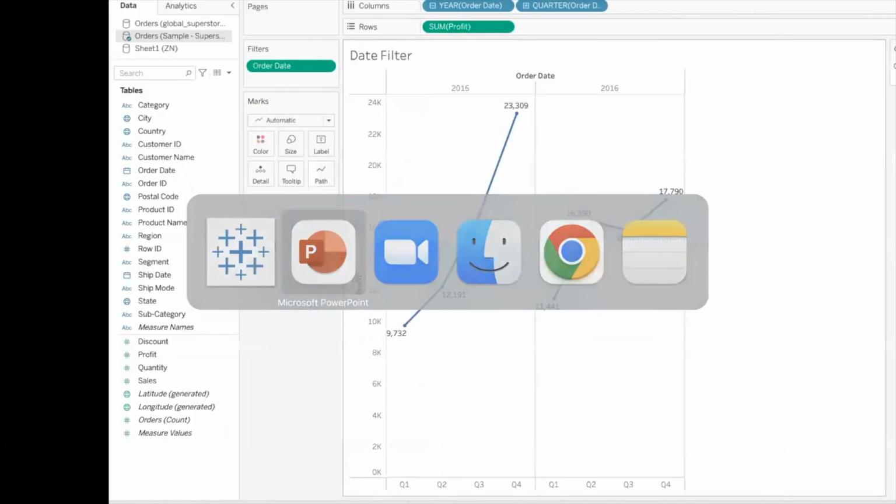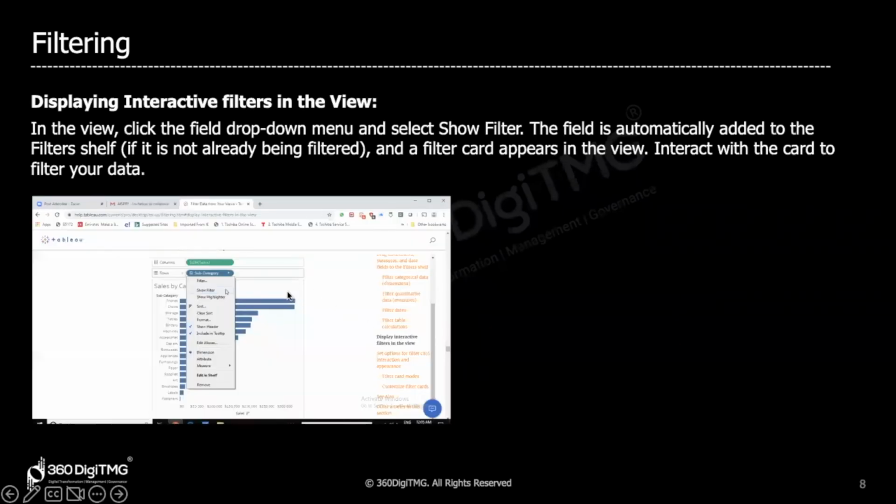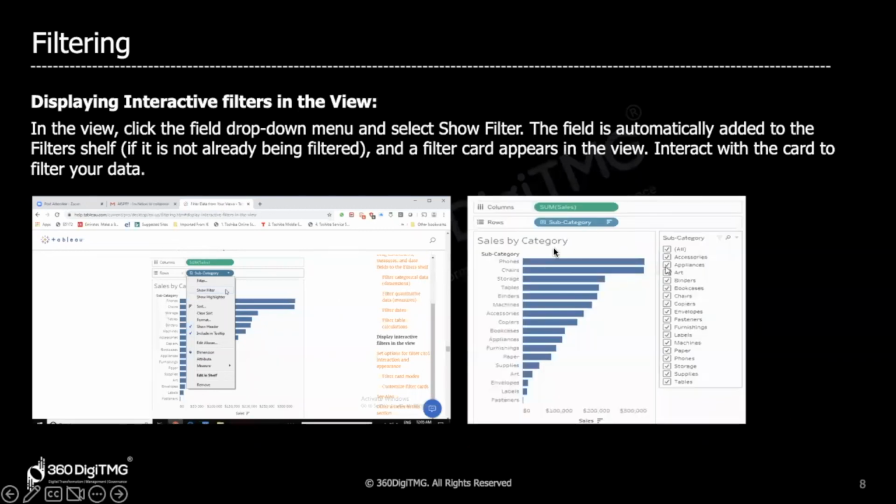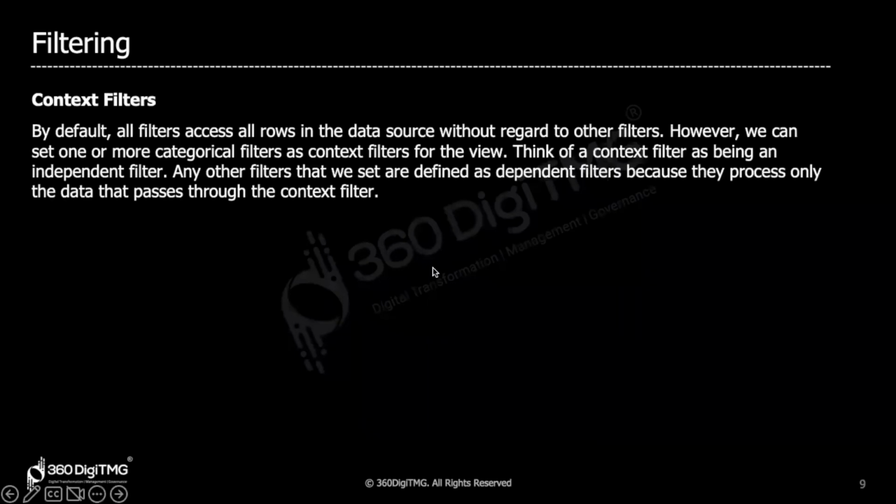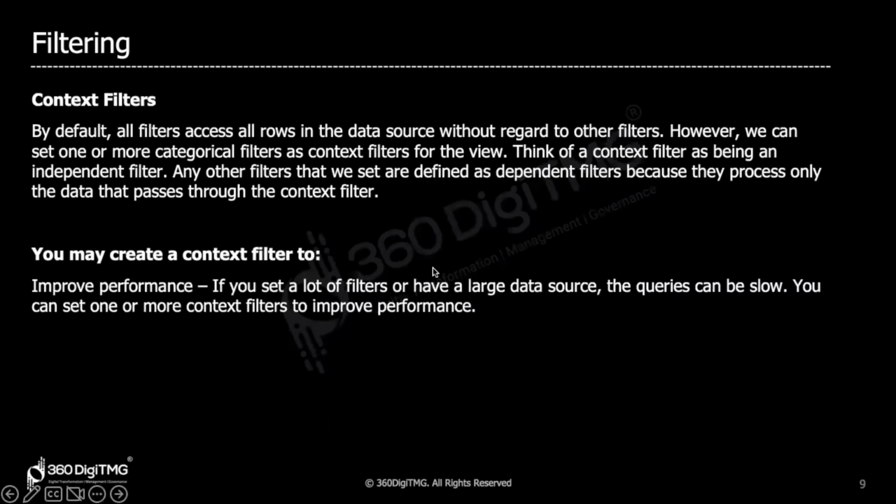So I hope you all understood date filters. And we also saw that we can create interactive filters. Okay, let's just proceed. Next is context filters. Okay, this is also very special, very interesting, and very useful. But I think I'll show you an example related to context filter on a dashboard. That would be better and easier to understand. Okay, so we'll talk about context filters in the next video, where we will also talk about dashboards.